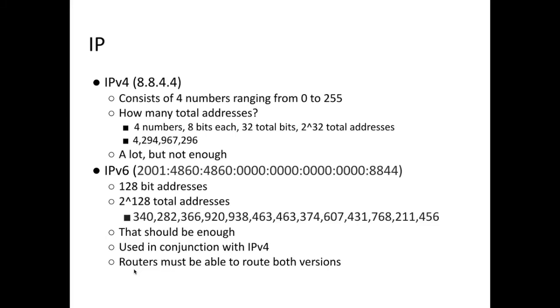Routers these days can handle IPv4 and v6. There was this big transition when IPv6 was first adopted. Only some routers could handle it, and we had to have IP tunneling and things like this. These days, I think all the hardware is updated so that everything can speak v4 and v6. So routers on the internet have to handle both. A lot of the IP addresses we can still see are IPv4, especially when it's a server we're connecting to. But when it's a client, like I probably have a few IPv6 addresses here connecting to UB's network. When they run out of IPv4, they start handing out IPv6, and they'll give us IPv6s.